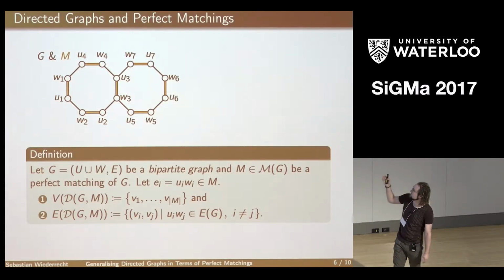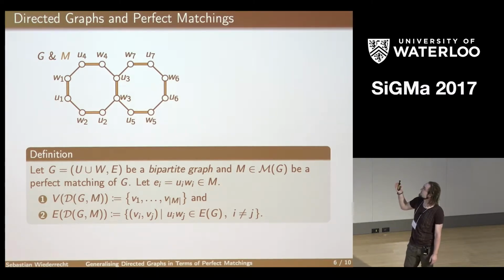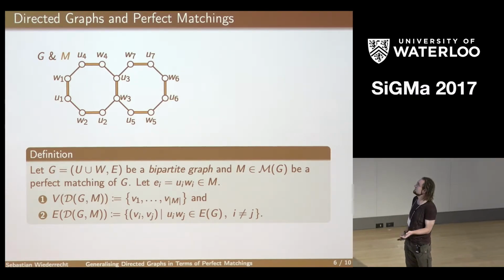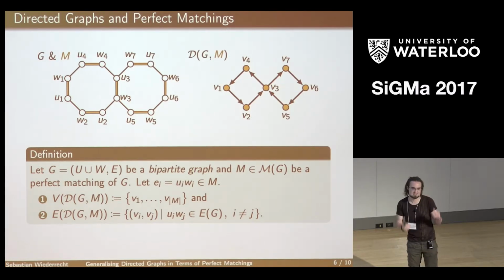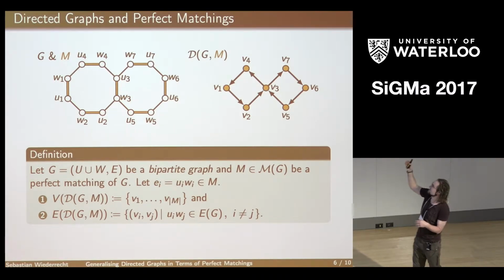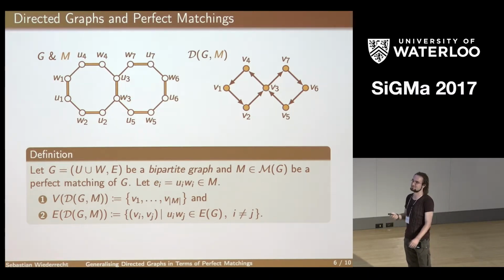So this is a construction introduced by Robertson and Seymour in the late 90s. You take a bipartite graph and fix any perfect matching together with a bipartition. So we have U and W, and we have the yellow edges as a perfect matching. And then you take all the edges that do not belong to the perfect matching, so all non-yellow edges, and you just orient them from U to W. And then next up, you simply contract all the perfect matching edges into vertices. So this is where we can see why the line between edges and vertices begins to blur, because the perfect matching edges somehow are the vertices of our graphs.